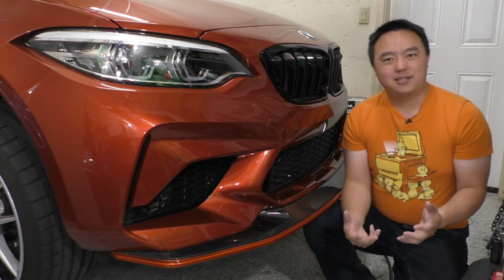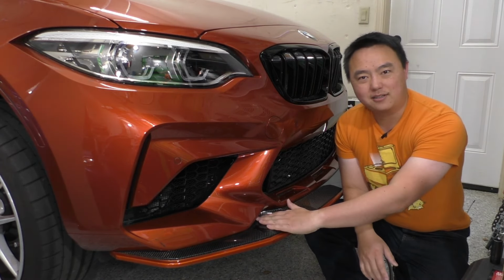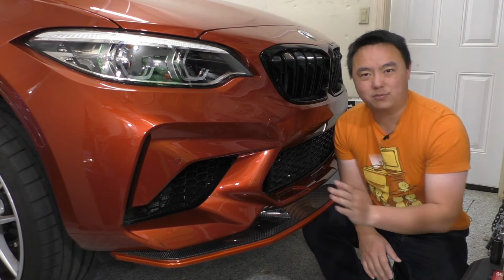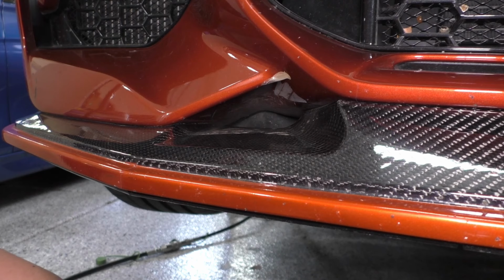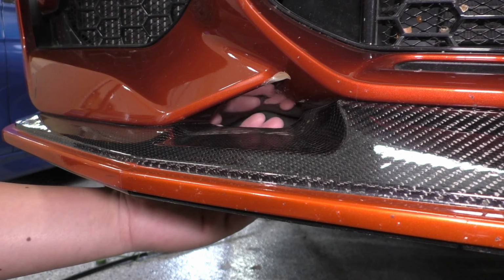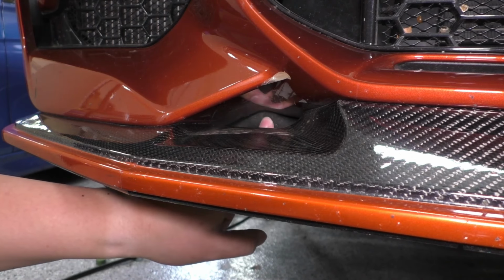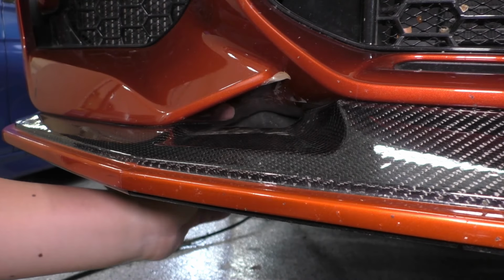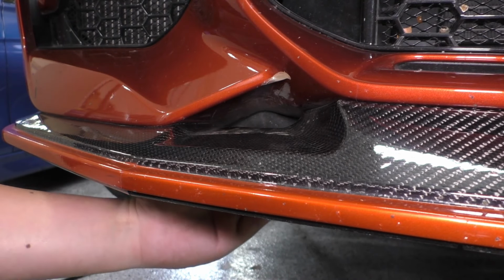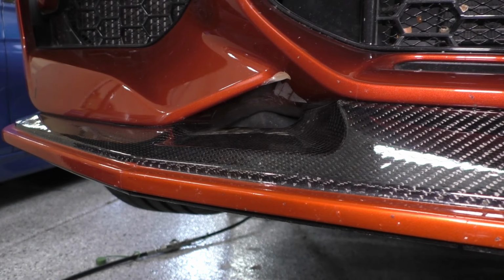So why would I give up this channel for a GT style, which instead of having this brake duct cooling channel here, just follows the lines of the bumper up here and fills it in with carbon? Well, if we take a look at that brake cooling duct channel, you see that there's just a piece of plastic back here, right? So on the M2, you have this lower wind deflector piece here that blocks any airflow going in, and it just routes it off to the side of the car. So this is really not functional at all. So having this brake cooling duct here really doesn't do anything for us.